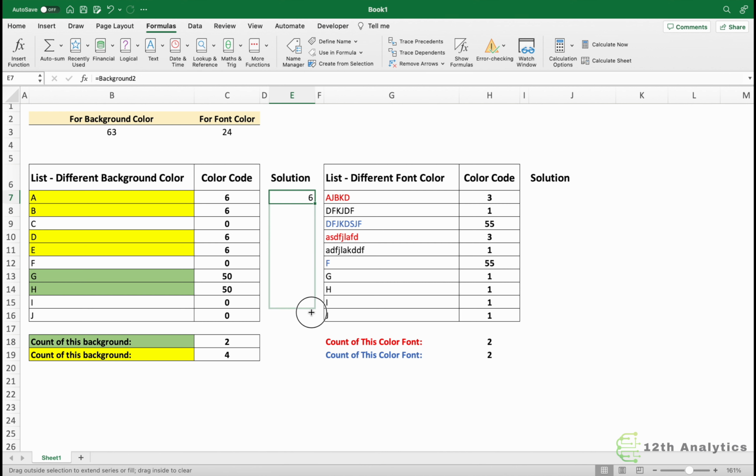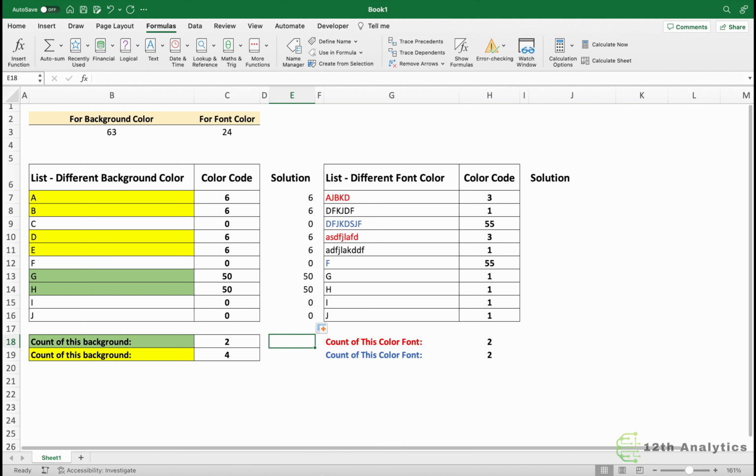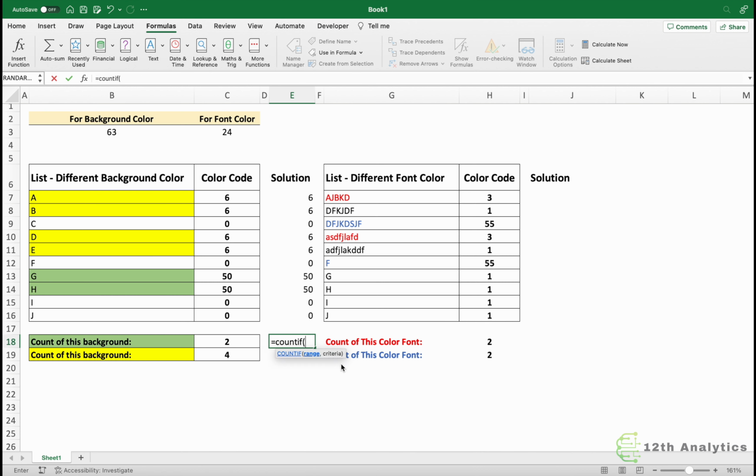If I drag it down, you can see 6 for this one, 50 for this color, and 0 where there is no shade in the background. To count, we can use the formula COUNTIF. The range is this one, and F4, comma.